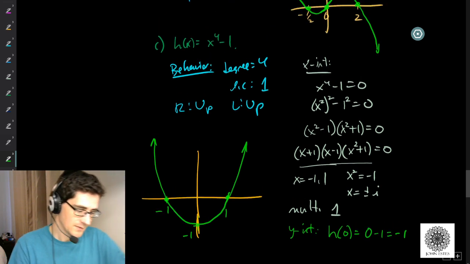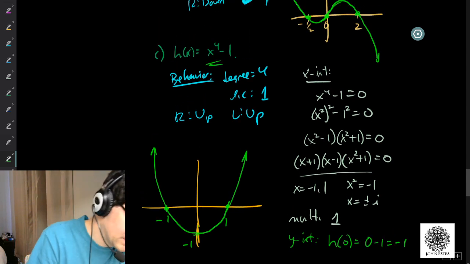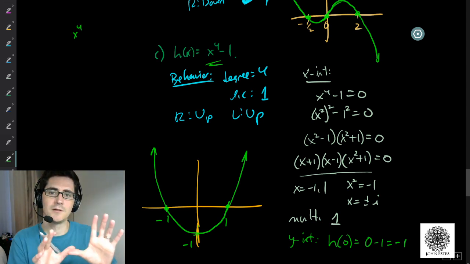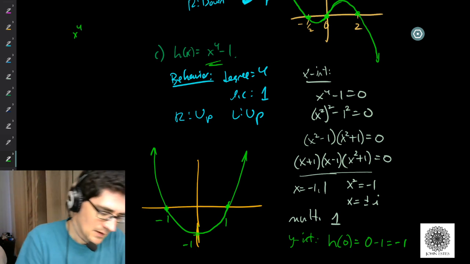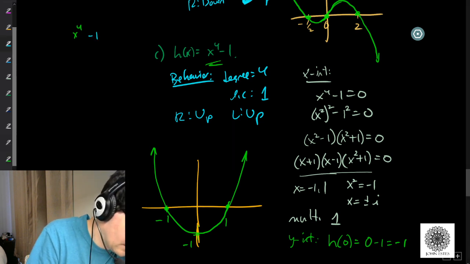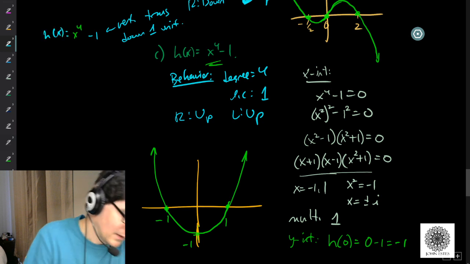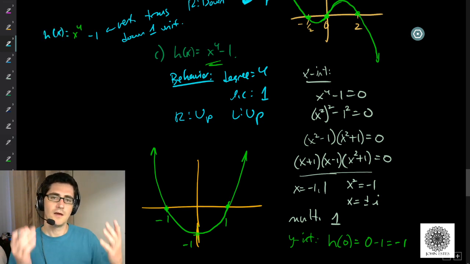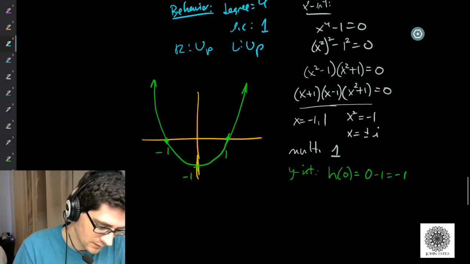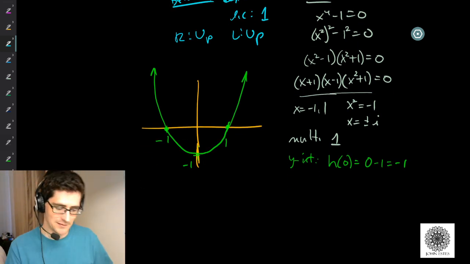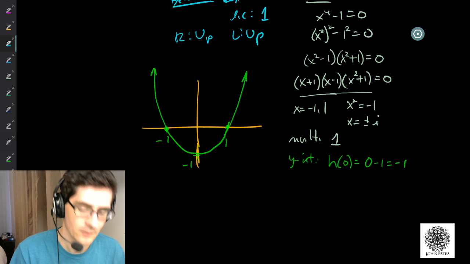Which makes sense. I mean, think about this graph we just talked about last section, you take x to the fourth, which is a parabola looking thing that bends at 1. And then the minus 1 is what? A vertical translation down 1 unit, right? That's what is happening to this h of x. I take the x to the fourth function and just shift it down 1. And look at the graph I did here. That's exactly what I did. And the way I figured it out was just from a different method.